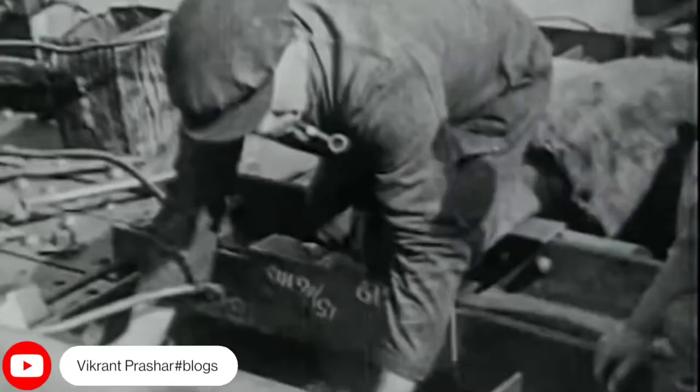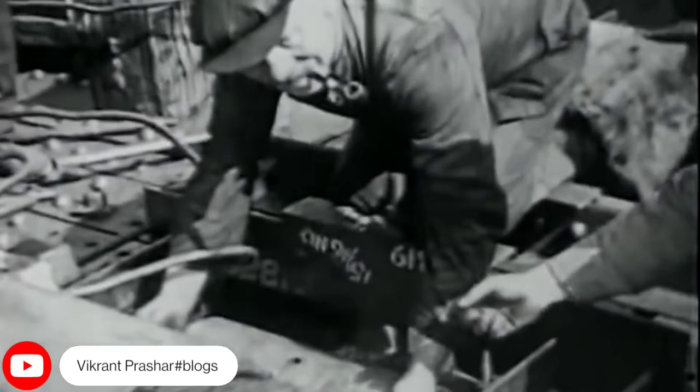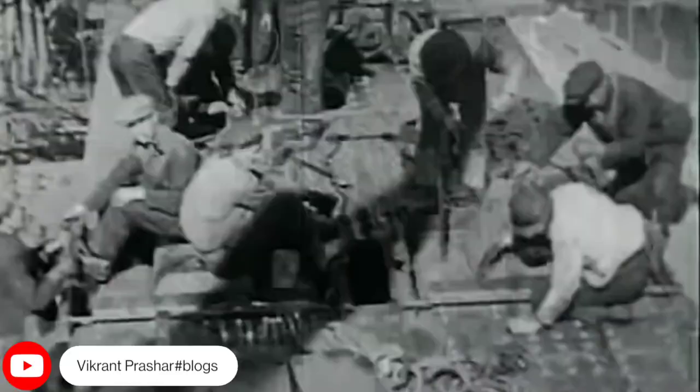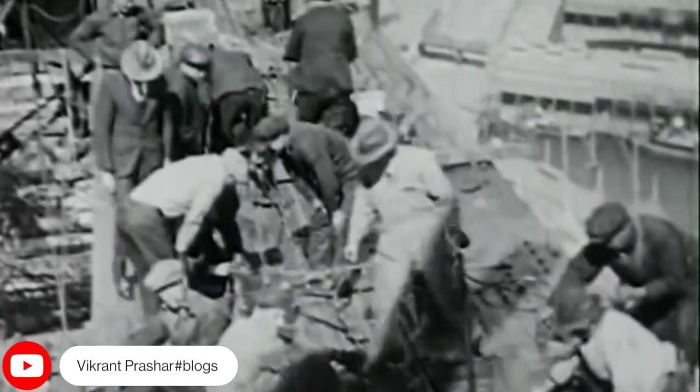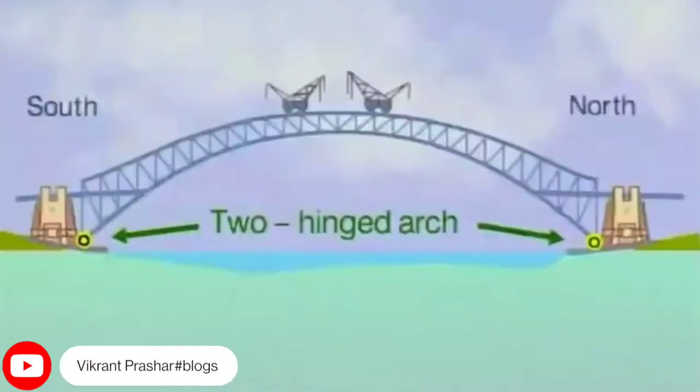Where the correct gap had been attained, they sent down a message to the packs on the planing machine in the shop, and they were planed down to the necessary thickness at all speed and brought up to the job in the shortest possible time and put in. Then the jacks were released back onto the packs, and then it became a two-hinged arch. With both cords continuous and taking the thrust, the arch was now in its final two-hinge state.